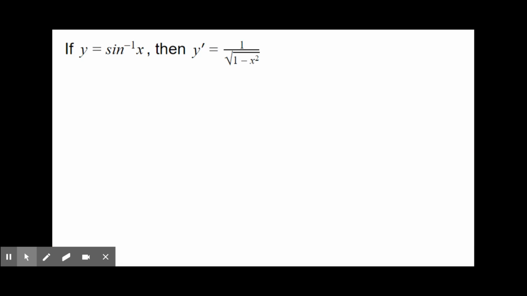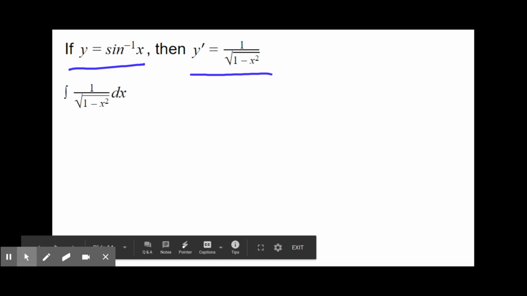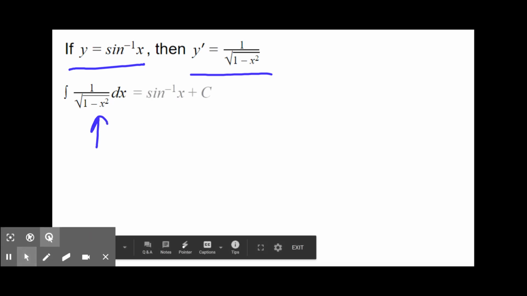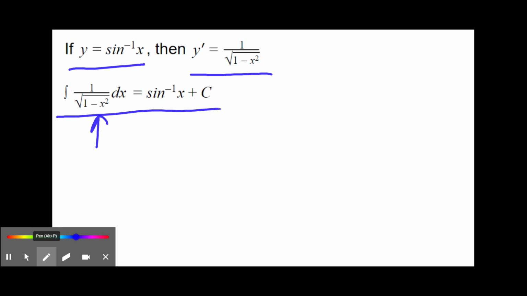So in the previous lesson, this is what we learned initially, right? The very first thing we did with the derivatives is I worked through the process of finding the derivative of inverse sine x and showed you that the derivative was this over here. Well, if that's the case, then if we're looking for the antiderivative of 1 over square root of 1 minus x squared, that means we're trying to come up with a function that if we were to take the derivative of it would become this right here. So obviously that means that the antiderivative of this would just be inverse sine x. Okay, so there you go.